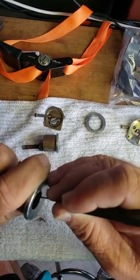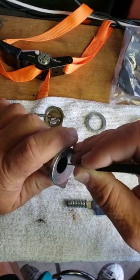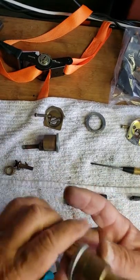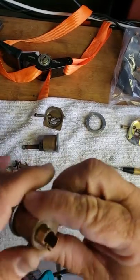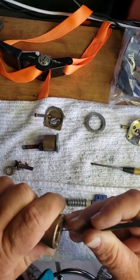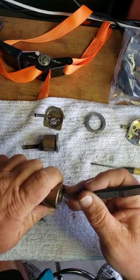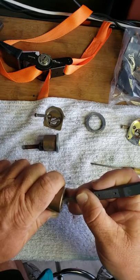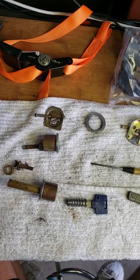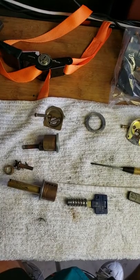The top pin is in there - we're going to look at the backside and look at all the pins to make sure the springs inside the top chamber aren't compressed to the point where they're not working. We're going to get a pair of tweezers to take the top pins out so we can check the springs and the pins up there so this thing will operate a little smoother.